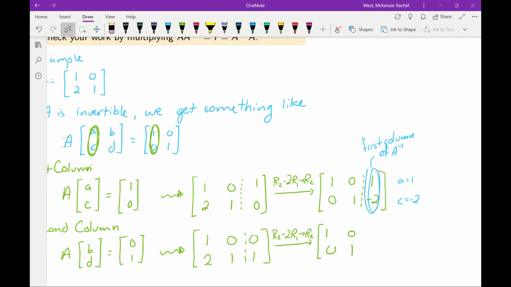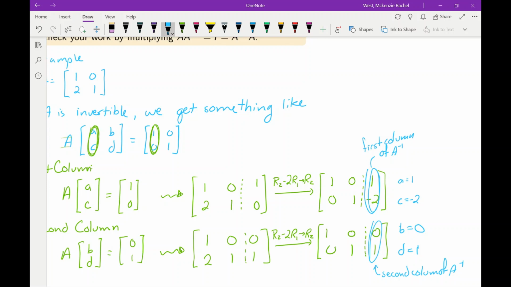So we get a 0, 1 there for our second column of A inverse, because we read off that b equals 0 and d equals 1.